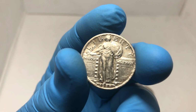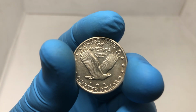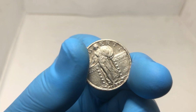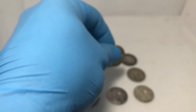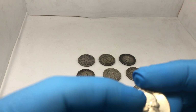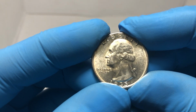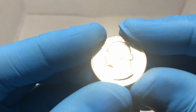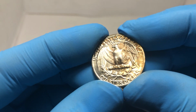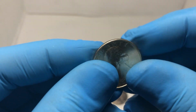This beautiful quarter was only in production for 14 years, but it was fated to suffer an early demise, as 1932 marked the 200th anniversary of George Washington's birth. So Congress conceived the Washington Quarter. This was supposed to be a commemorative issue, but the public loved it so much it ended up sticking around. So the Standing Liberty Quarter run ended in 1930.